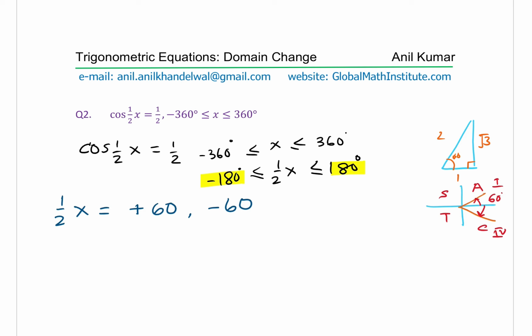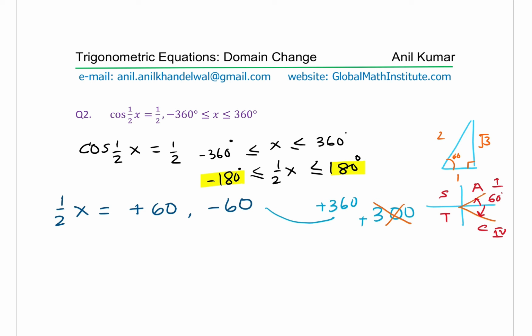We could still add 360 or subtract 360 to get some values. If I try to do that, then what happens? Well, let me try it. If I add 360, I get a value which is 300. Well, that is not in our domain, right? So it doesn't work. On this side also, I'll get minus 300, so that will not be in our domain. So the only two values are plus and minus 60 degrees, correct? And therefore, those are the values with which we'll actually get our final answer.